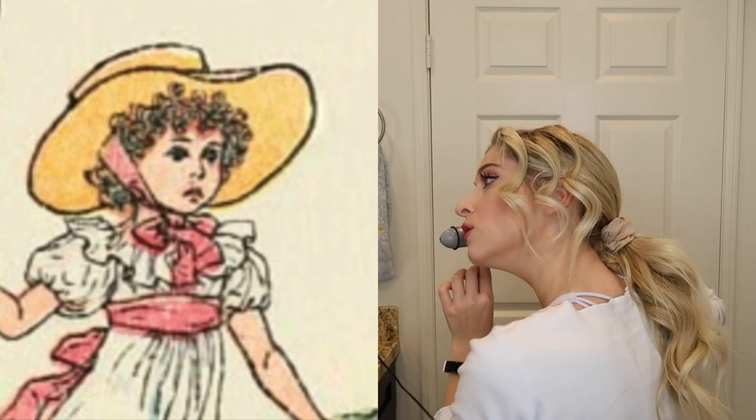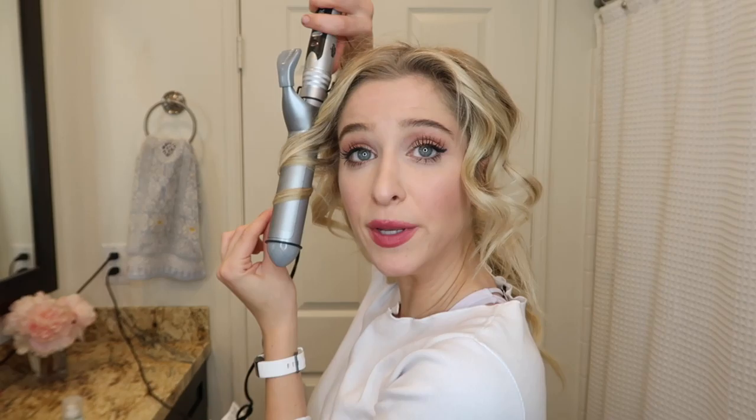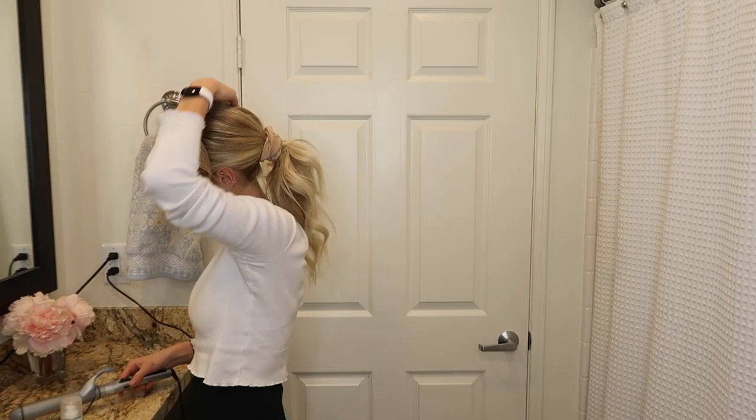It doesn't look nice right now, but once I pull it out, it just has that little, it goes in and I like it. You don't have to do that. That hurt. So we've successfully done Bo Peep. So if you want to be Bo Peep, stop here, turn it off. You've been Bo Peep for Christmas. I mean, you know, whatever it's called, Halloween.